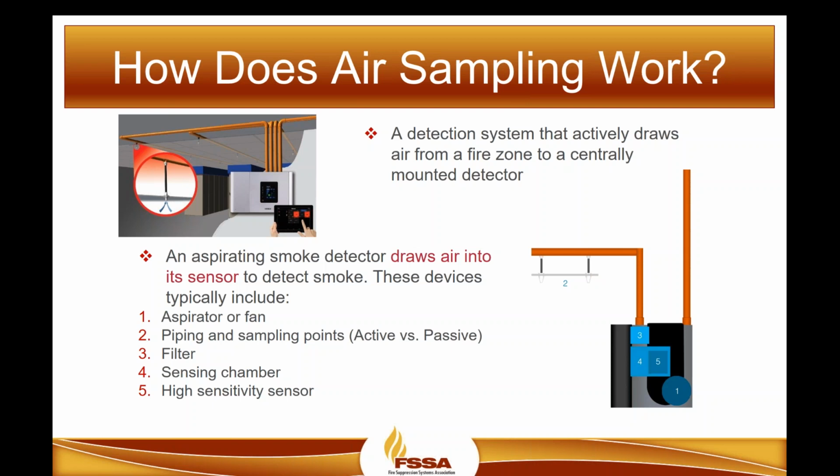facilities, and really applied to high airflow environments and areas that have massive change in temperature. Being 1,000 times more sensitive, or capable of being more sensitive than your typical spot smoke detector, it really allows us to pull a sample back from that hazard and analyze it and pick up a fire or a possible fire condition in its incipient stage, when a component failure within a server starts to heat up and give off those byproducts of decomposition.